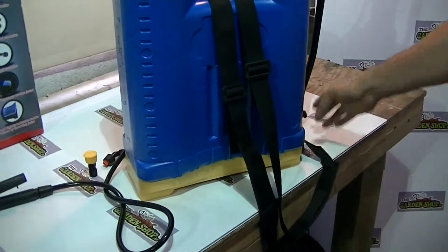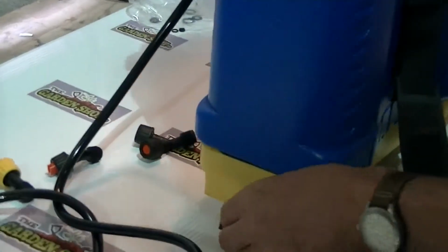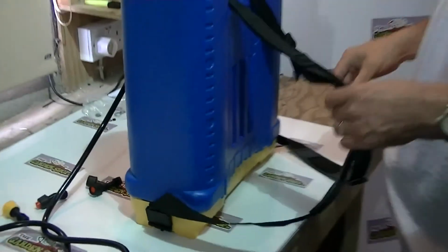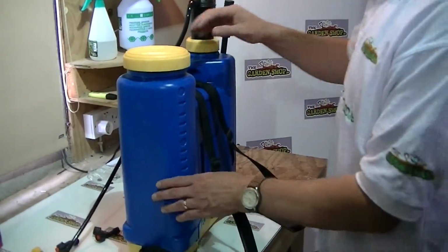And then it comes with straps here. One strap is actually built into the side of the knapsack sprayer here, and on the other side we can see there's a hook here. So what we'd do is come along and slide it in over here, and it just simply pushes on like this. And at that stage you can put it on, or what you'd normally do is put on one arm first, have it in position, and swing it around and put it in, okay?